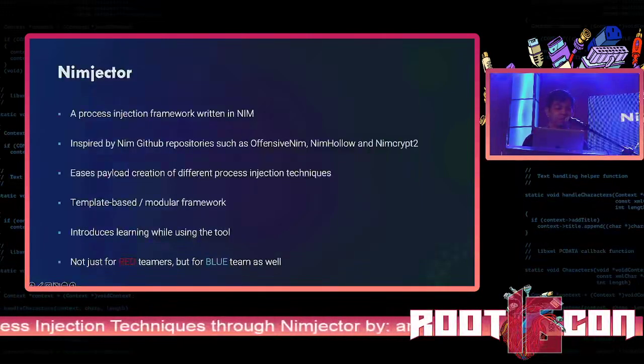Nimjector is a process injection framework written in Nim. It's inspired by Nim GitHub repositories such as OffensiveNim, NimHollow, and NimCrypt2. I got the idea of building this tool since I've been using NimHollow, a tool that focuses on process hollowing.